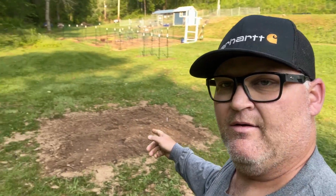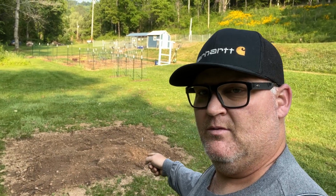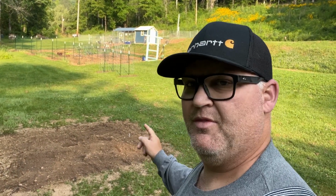So there's that stuff over here, the house. And now on this side, we got this tilled up. We got three different kinds of pumpkins that we're growing here. We got Big Macs, which are those giant, huge pumpkins. We'll see if we get a big pumpkin out of it. We might just get a standard size pumpkin. We might not get a pumpkin at all. Not really sure. It's the first year that hopefully we successfully grow these. We were not successful last year, but I think it was a lighting issue.